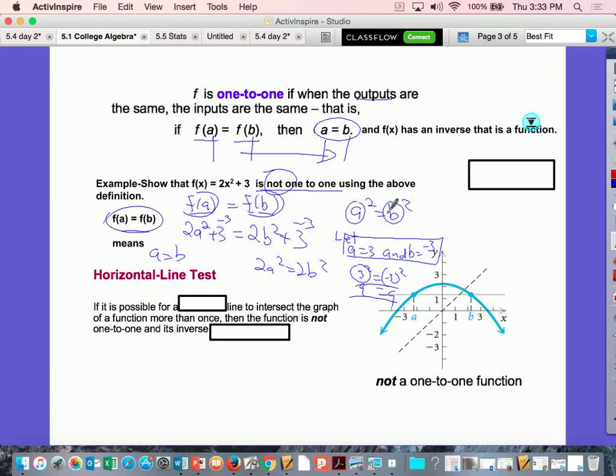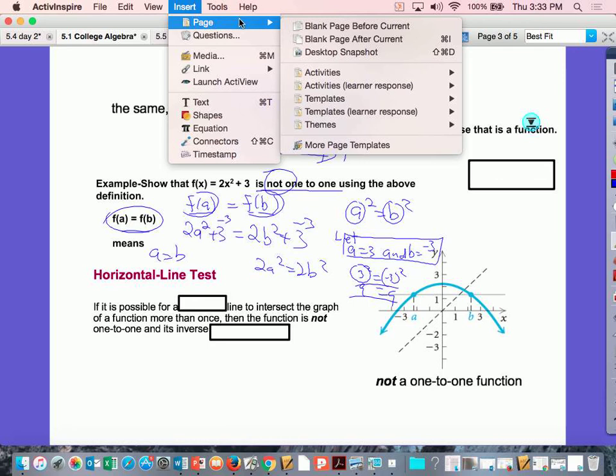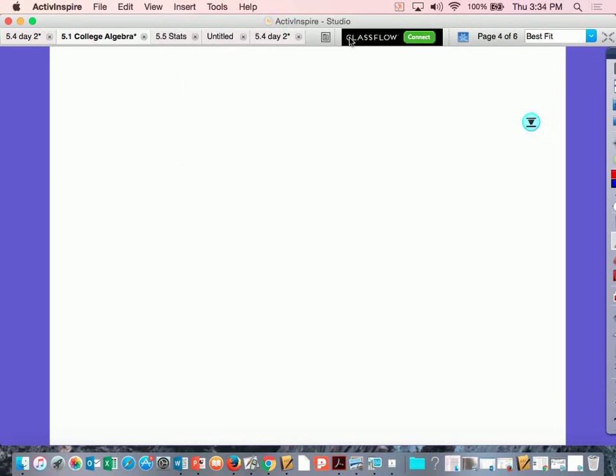Now, if you look at your assignment on page 401, there's one in there that I want to have you take a look at. Okay, so I'm just going to create a blank page here and we'll look at one. So page 401. Number 18, it says given function f, prove that f is one-to-one. Show that it is one-to-one using the definition.